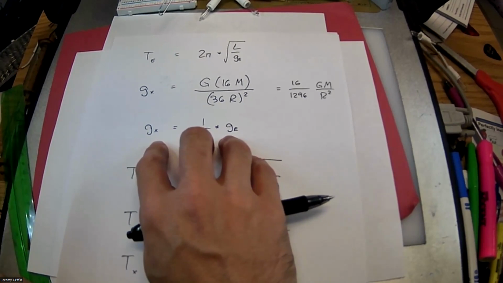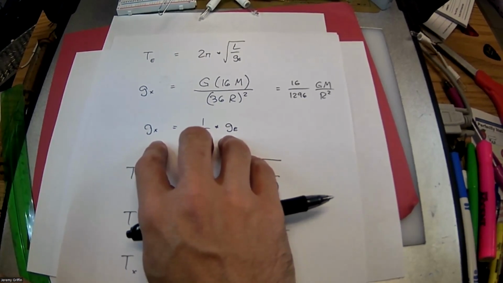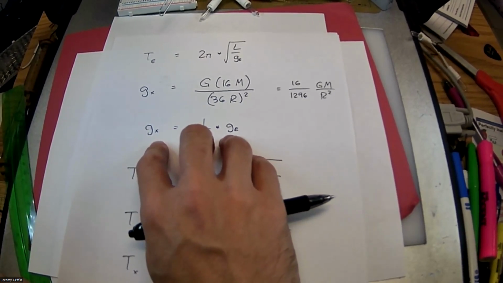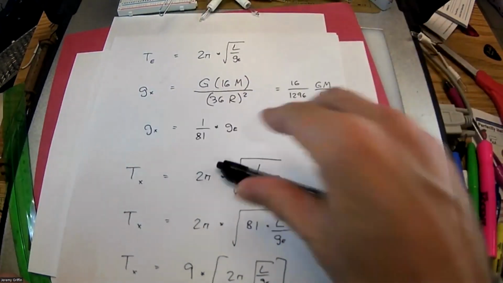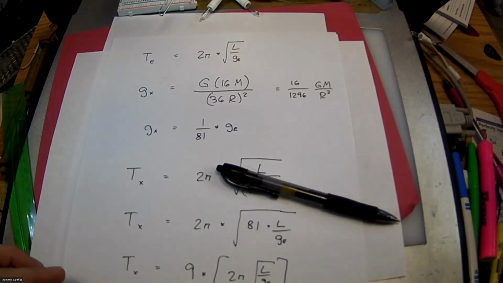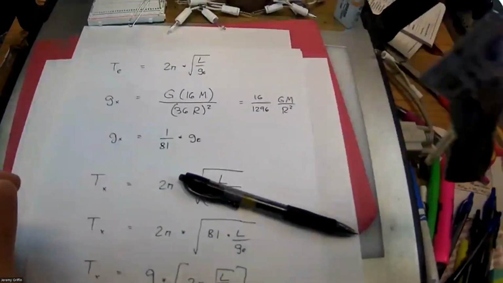Wait, is that really strong or really weak? That's extremely weak. Guys, if you just went to the moon, you pull out a pendulum on the moon. Because on Earth, here's what a pendulum looks like on Earth.